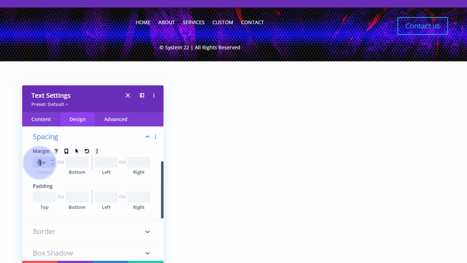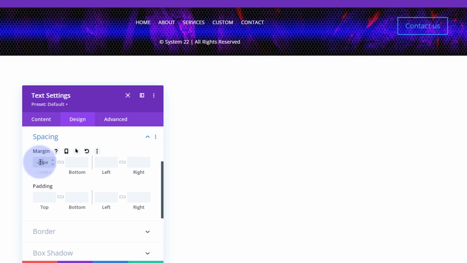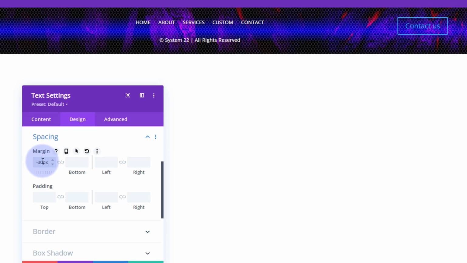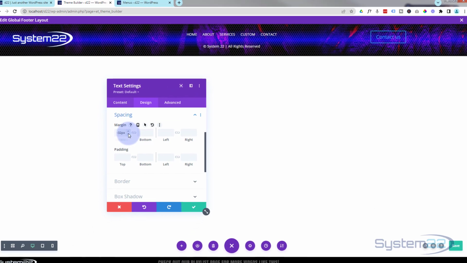And to speed it up, let's maybe give it 25 or something and see what happens there. Minus 25. It's getting there, not quite. Let's give it perhaps negative 30. Yeah, that works for me. And of course you can fine tune with your little arrows if you want it up or down some more. I think that's going to work fine.